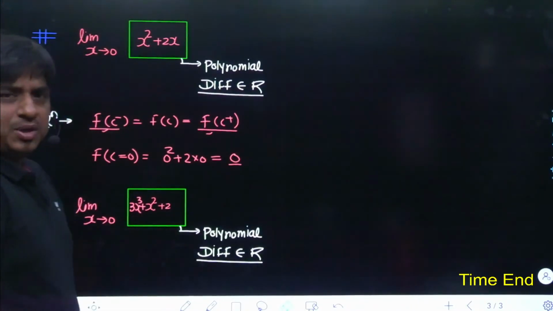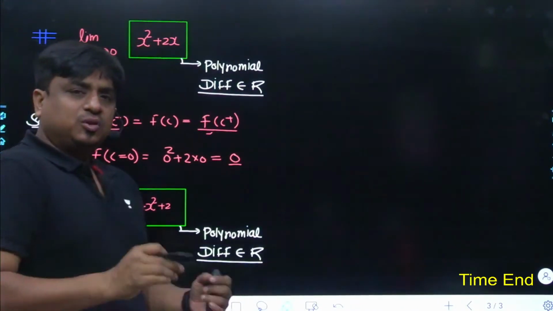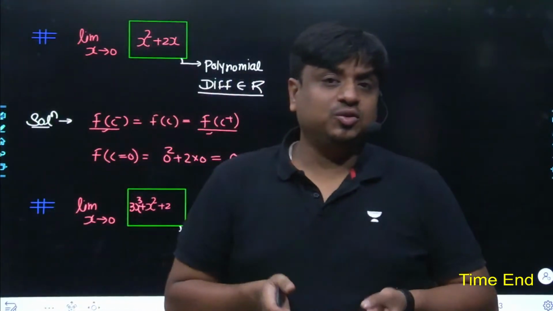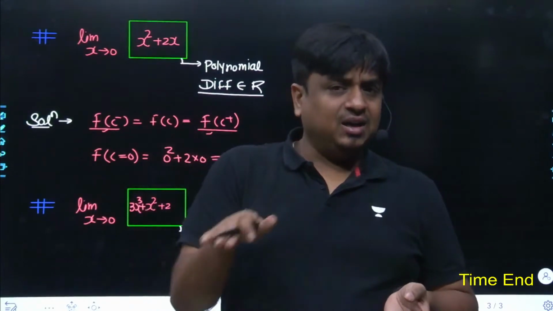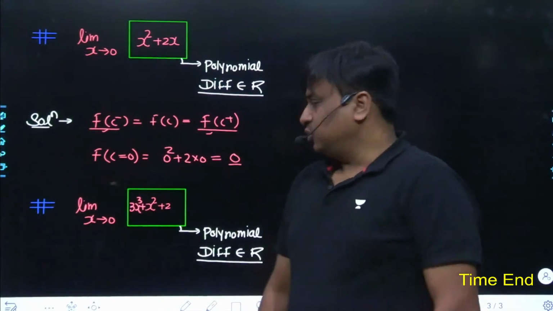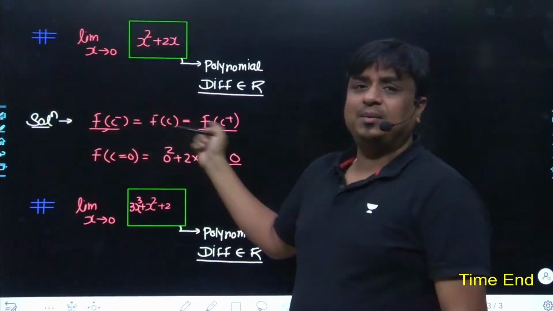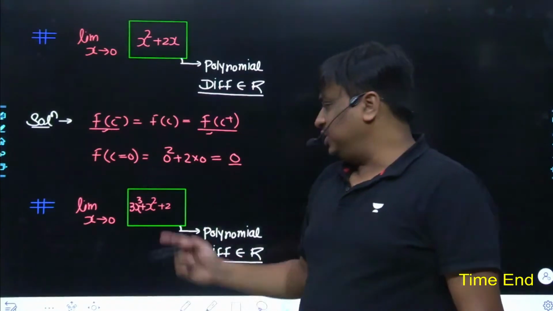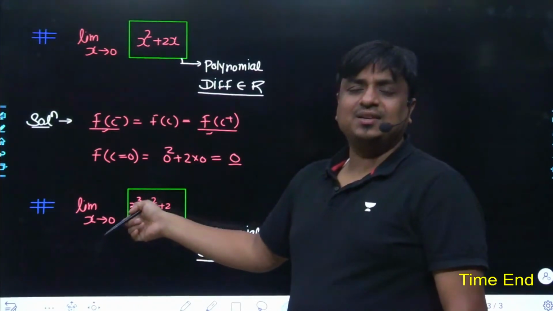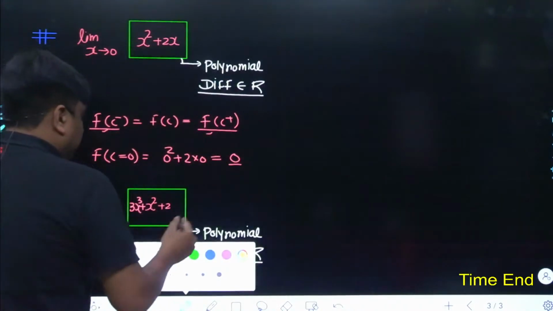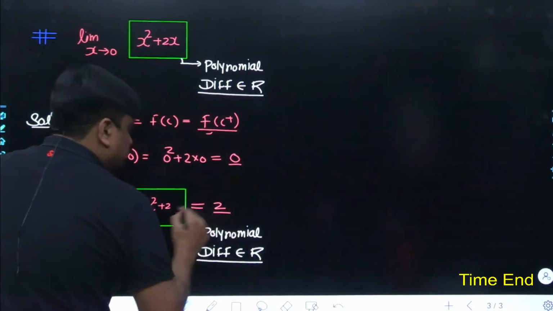The same thing has to be done. Again, it is a polynomial. If it is a perfect polynomial in the entire region of x, the given function is going to be differentiable, virtually speaking continuous, and the existence of the limit is also ensured. So rather than calculating the left hand limit or the right hand limit, you calculate the value of the function at x equals c, where c is a test point, and here the test point is simply 0. So may I know what the answer must be over here? The answer must be simply 2.